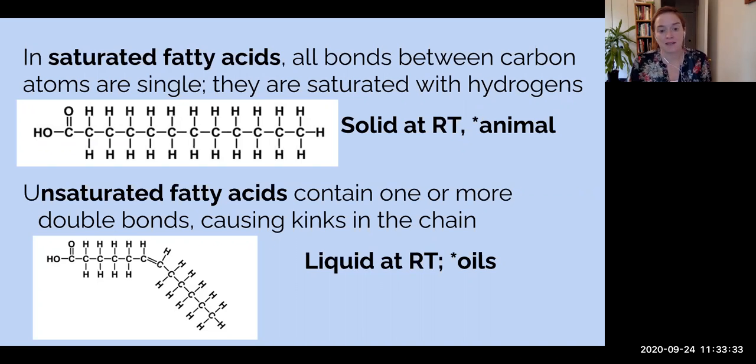And you just have to be careful when you look at packages, because sometimes they can say 0 grams of trans fats, but they still contain them. It's just that they've kind of played around with the serving size, so it's less than 0.5 gram, and they can call it 0 if they use a small enough serving size. So on the label, what you want to look for is partially hydrogenated.